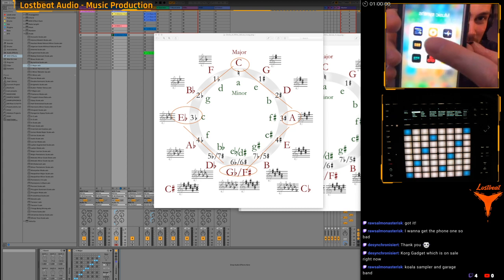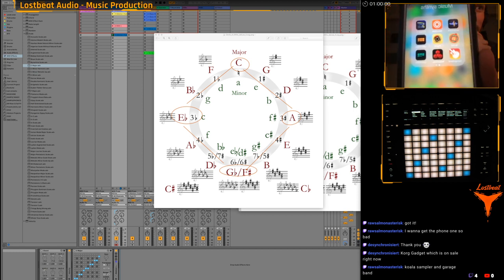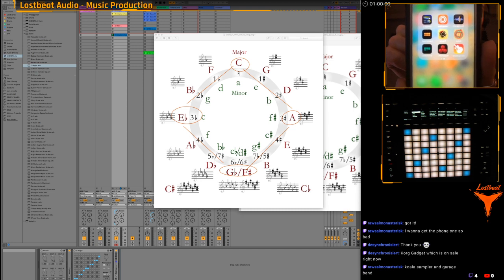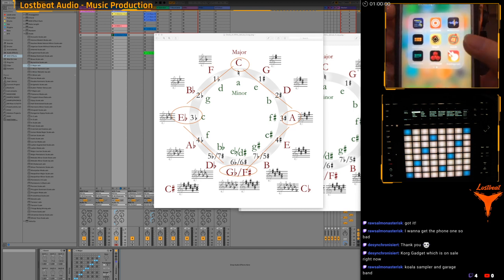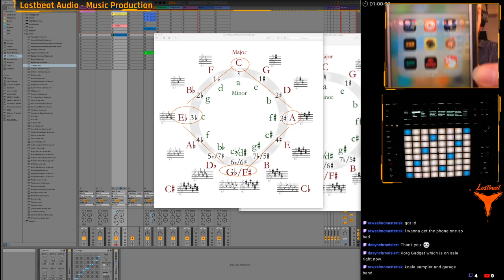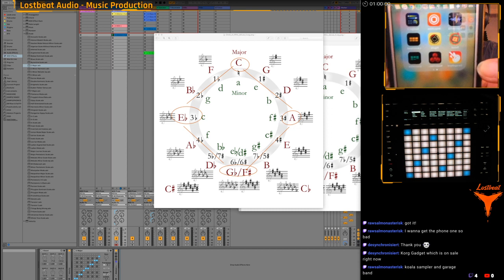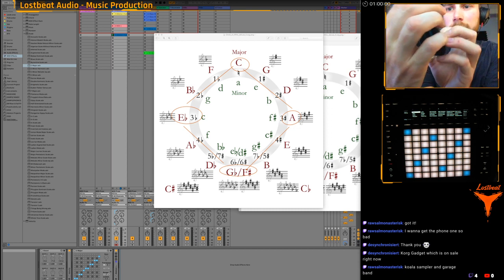We got Chord Gadget over here, which I think is the best one because you can import the project into Ableton. Some stupid ones are Bebot and Reason Figure. I had hopes for Reason Figure, but I kind of got lost. What's this one? That's Launchpad.